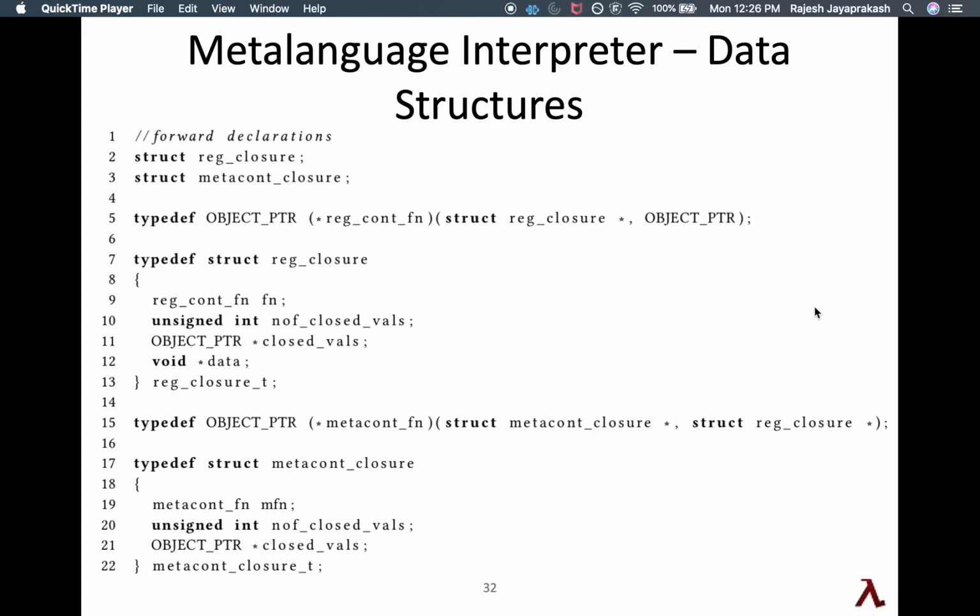And the first field of each of these structures, in the case of the first one, is reg_cont_fn, and in the second case it's metacont_fn. These slots are the actual abstract slots which specialize to different objects based on what language construct we are dealing with.